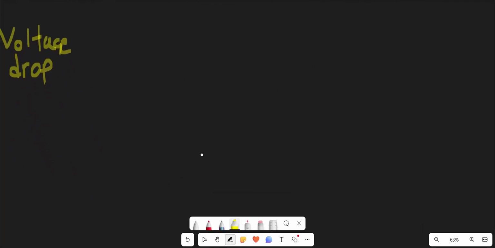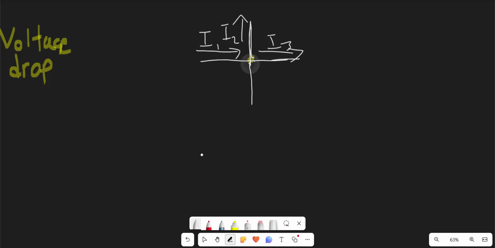So let's say we have a node right here, and we have current flowing in all directions. So we'll have one coming in this way, another one this way. Basically, you can think of it as like a four-way. So it's the center point. We're going to have some current which we'll call I1 flowing in this direction. And then let's say we have another current I2 flowing in that direction. I3 is flowing in this direction. And then I4, we'll just add it for fun. We'll just draw it diagonally like this. Let's say I4 is flowing towards the node in this direction. And lastly, let's do the fifth current, which is leaving the node.